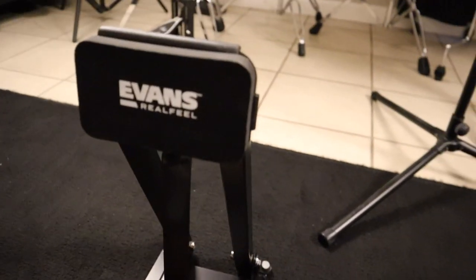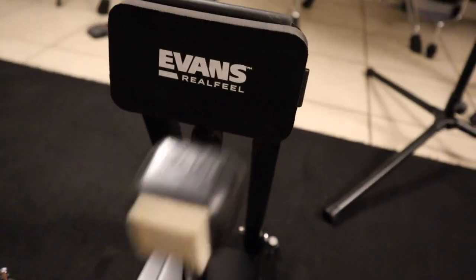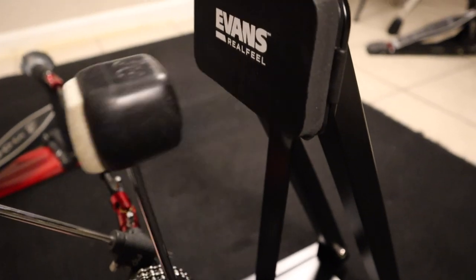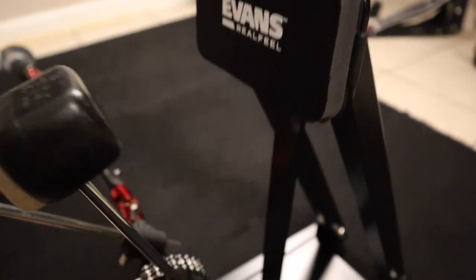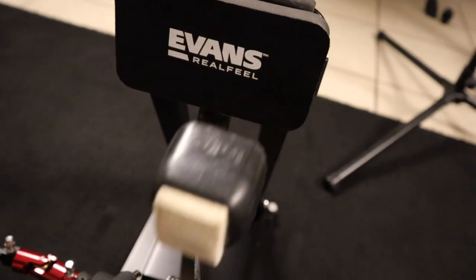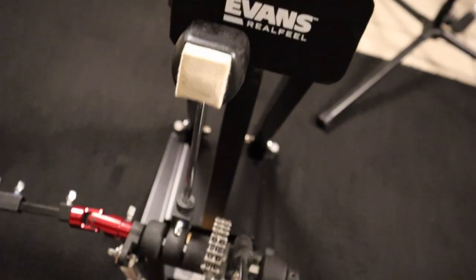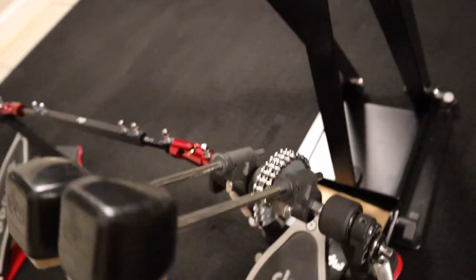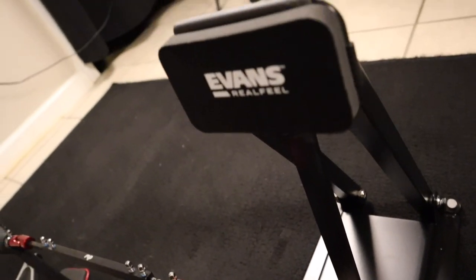Something else I found is the beaters on my double bass pedal barely land on the strike pad. And on this practice pad, the height is not adjustable. Not a huge complaint in my book, as the beaters do land on the pad to begin with, but I guess I'm OCD and would like to see the beaters land in the center. I could change the height of the beaters on my double bass pedal, but where they're at right now is the most comfortable to me, so I'm not really going to move those.